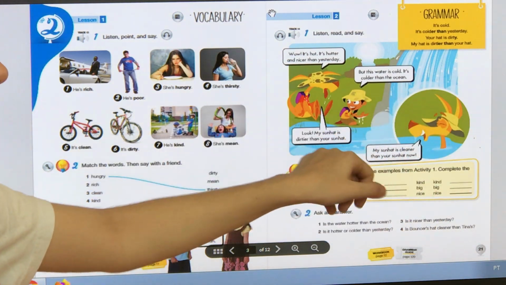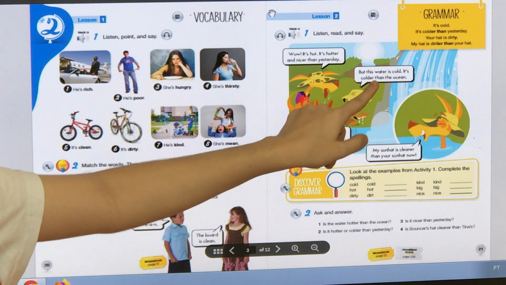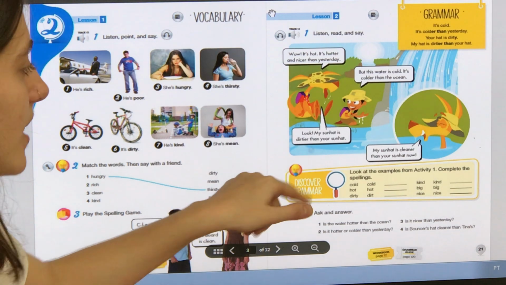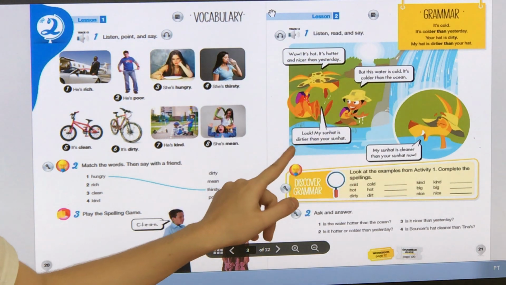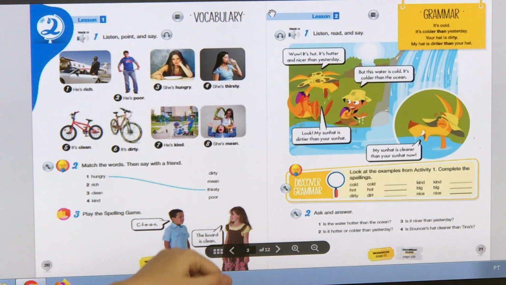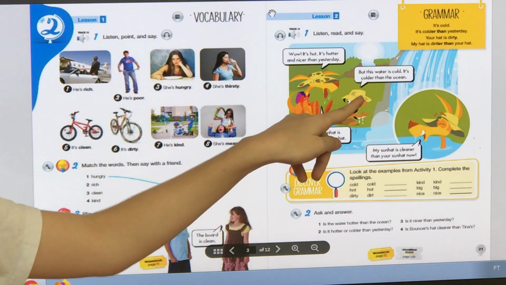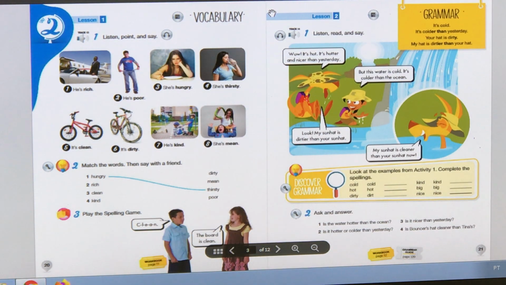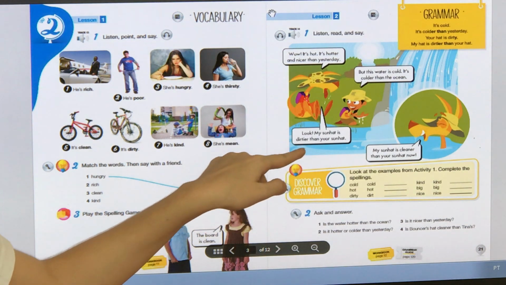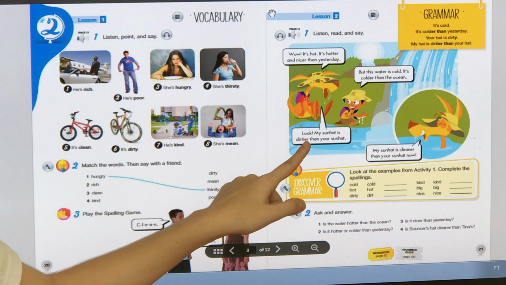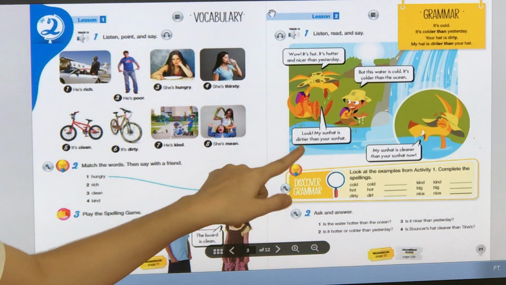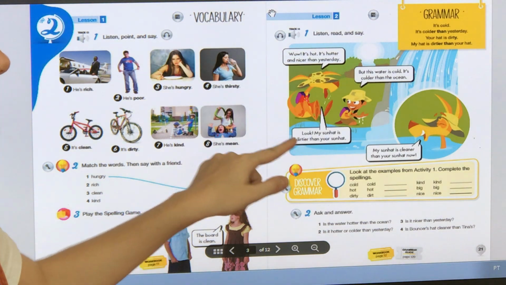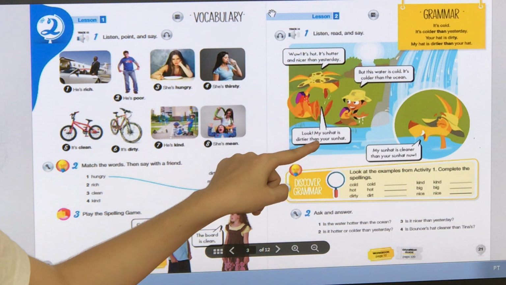See, the structure is the same. O adjective com er no final, then the ocean, okay? Then here we have my sun hat is dirtier than your sun hat. Então, my sun hat, this is a sun hat, okay, is dirtier, tá mais sujo than your sun hat. See, sun hat, the adjective dirty. Since dirty ends with y, já que termina com y, a gente trocou, colocou um i no lugar e adicionou er, ok? Then, always use then, your sun hat.